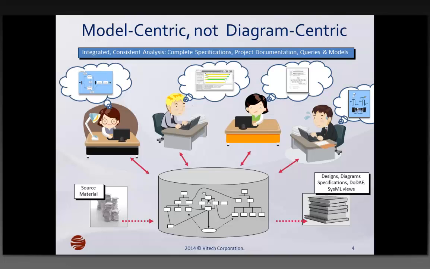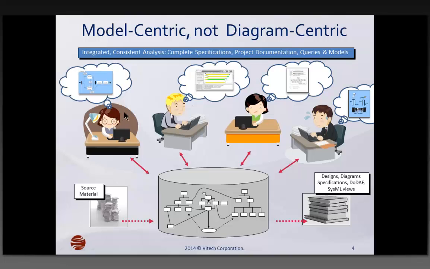And that information is populated into the model through various source material, and there are outputs that are generated as well. But the thing that's critical is that the entire design team can use CORE to do whatever kind of work they want to do.